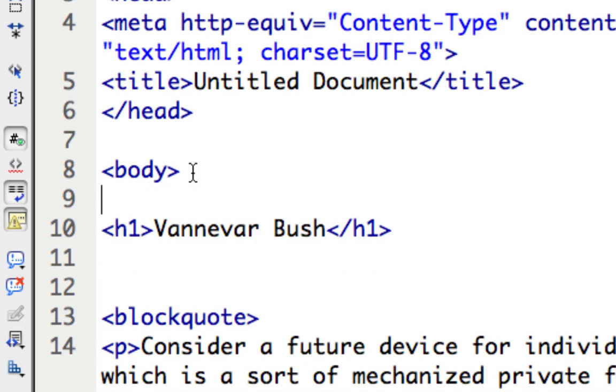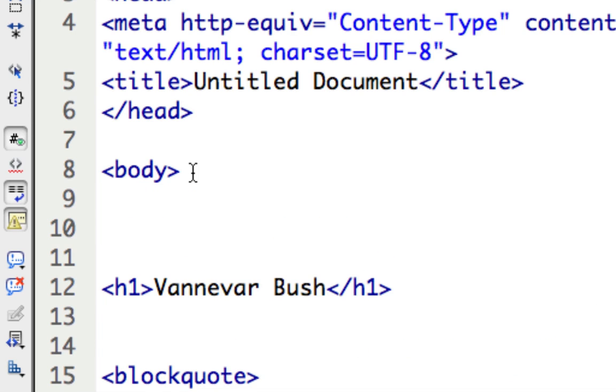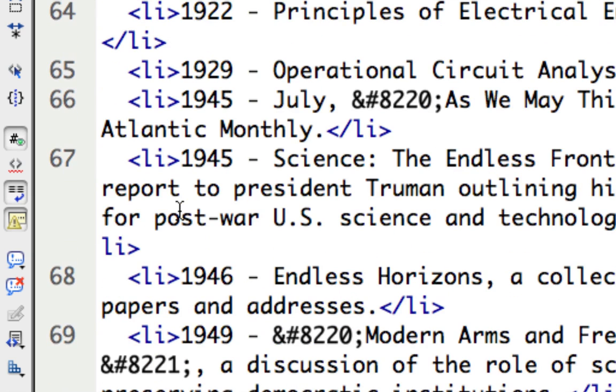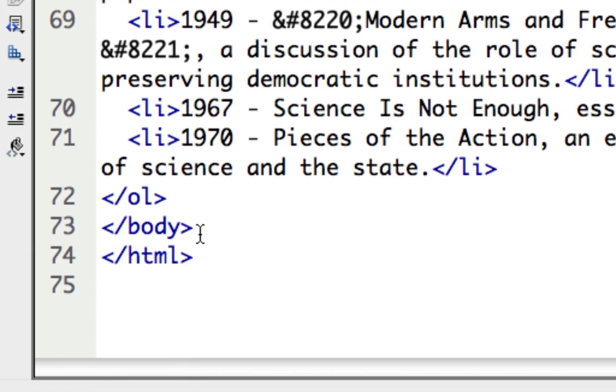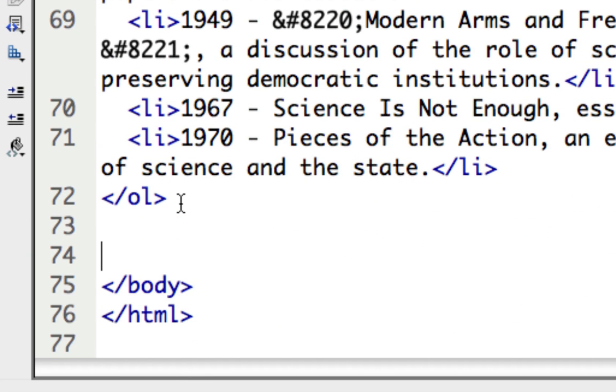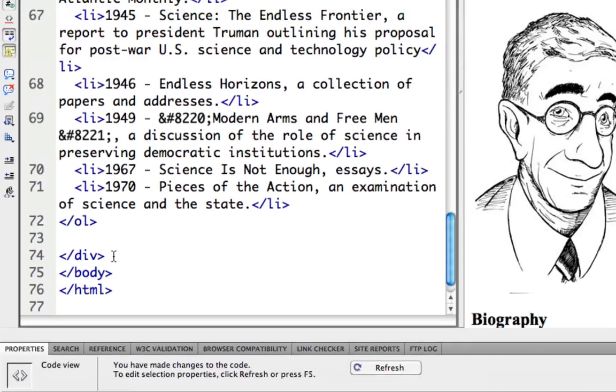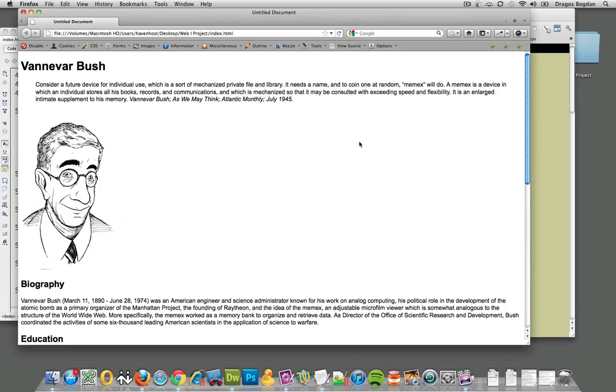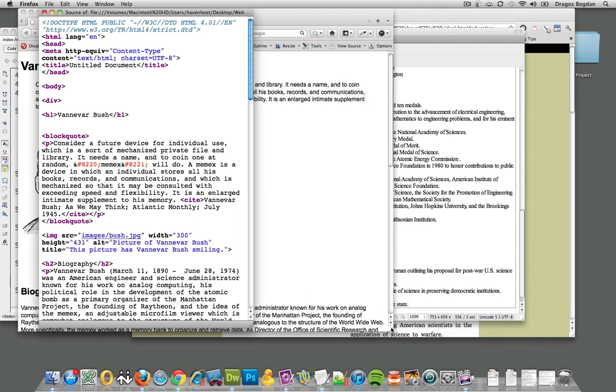Right after my body, I am going to enter just that: div, just like that. Then I'm going to go all the way down to the end of my code, and right before the body ends, I am going to end that div, just like I do any other HTML tag. Now, if we save it and I refresh it, I have a div container.